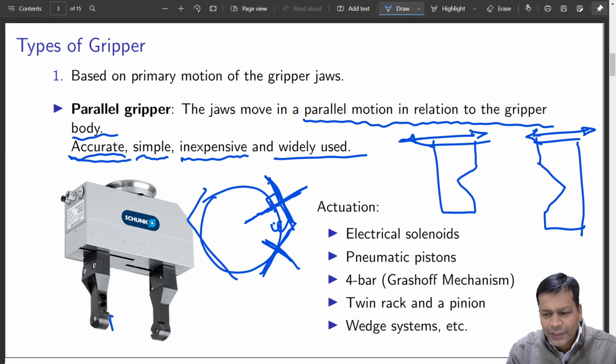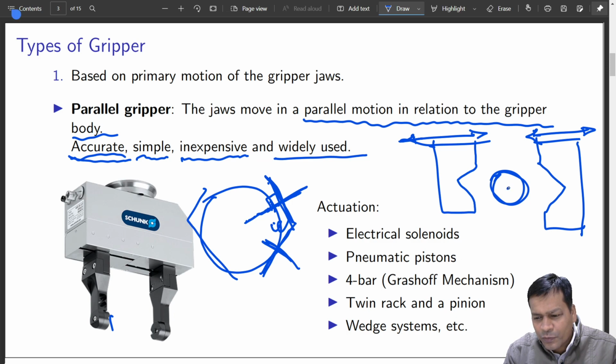This at least has a beauty. Yes, it can handle some variation in the diameter of the object, and whenever it holds, it is center aligned. The final position of the cylinder will not change.